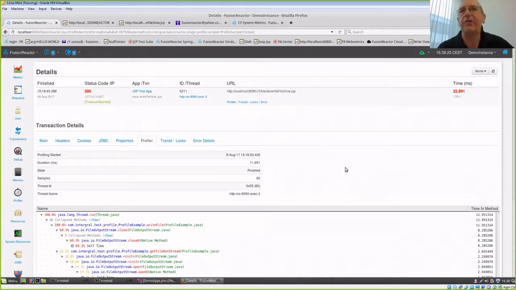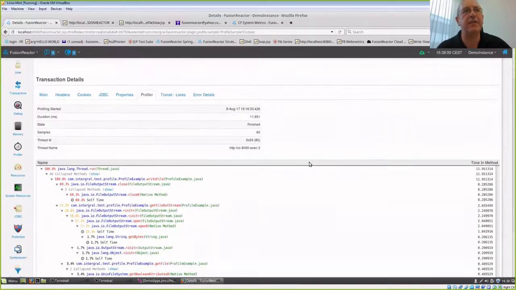And of course, very often a hotspot will manifest itself in production once it's running against production data. I think a lot of people profile their code, but they'll profile it locally in their development environment. And it's only once that code goes into production that the real truth comes out. There's no environment like production. And that's why we believe that having these features available in production is really what differentiates FusionReactor.